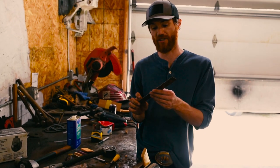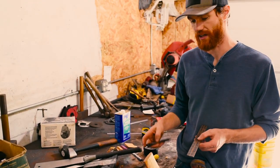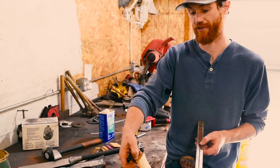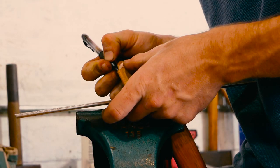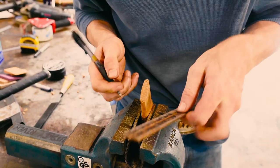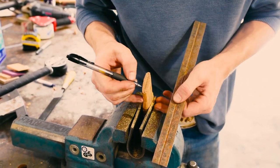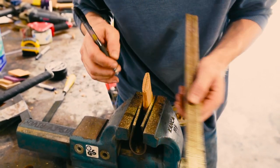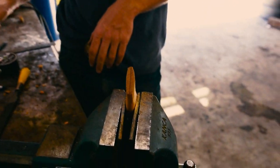All right, so grab yourself a straight edge, like a steel ruler or really anything that's straight. We're going to go ahead and mark where we're going to cut on the top of here, to cut this kerf. So just find your center line and draw a nice center line mark. That's going to be where you're going to cut with the pull saw in a little bit.